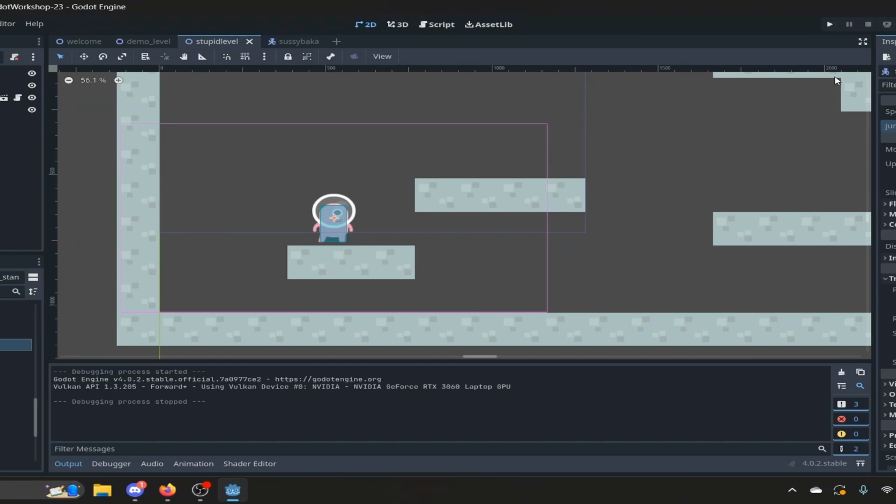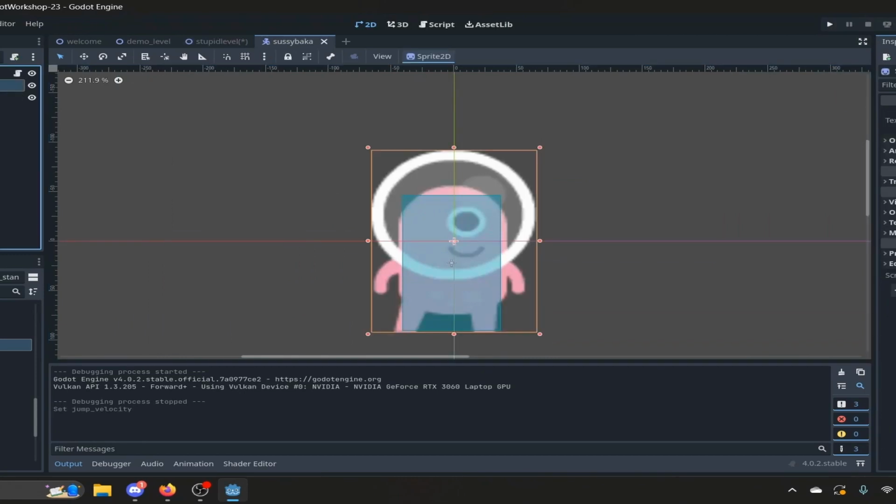Okay, so like I said, he looks kind of silly just because he's sliding everywhere. And we want to give him a little bit more life. So let's go ahead and give him an animated sprite as opposed to a Sprite2D, like a normal static sprite. The way that we can do that, instead of adding a completely new animated sprite, we could actually just change the node itself.